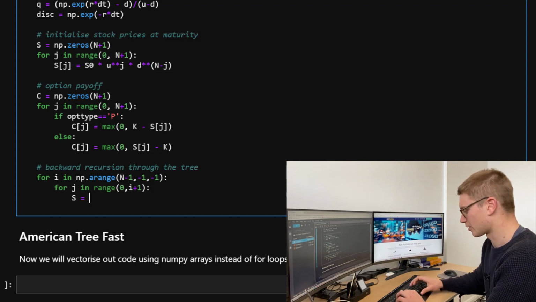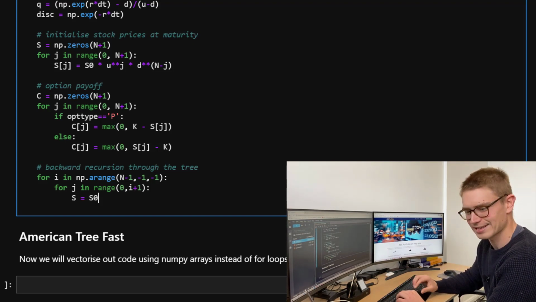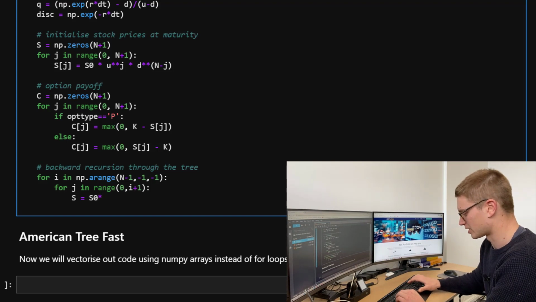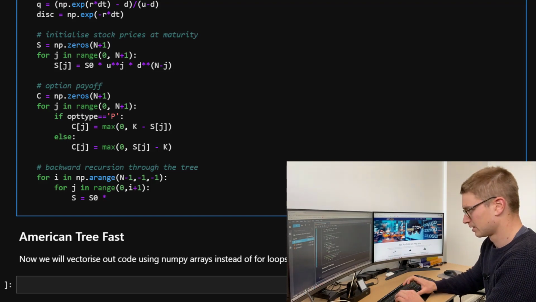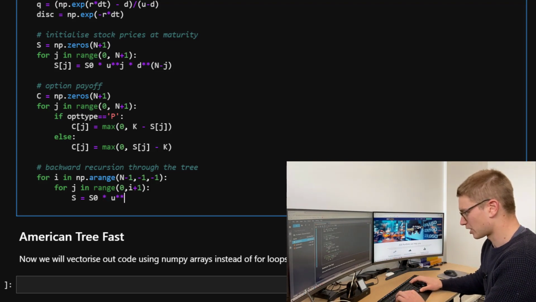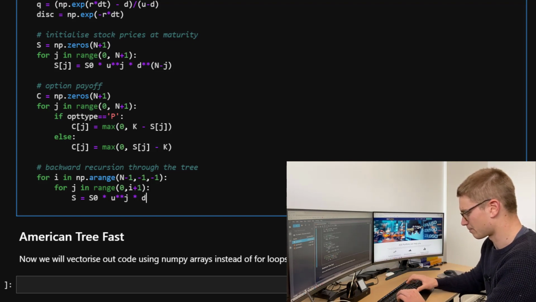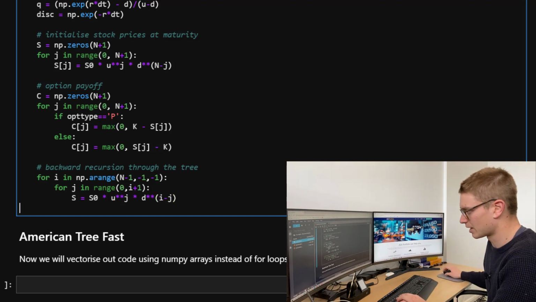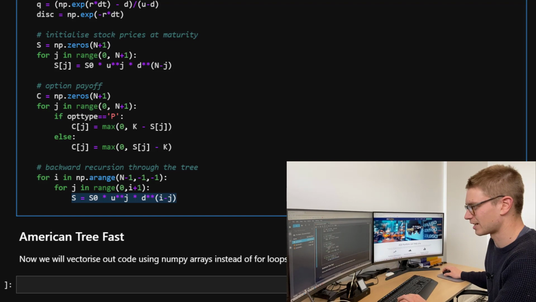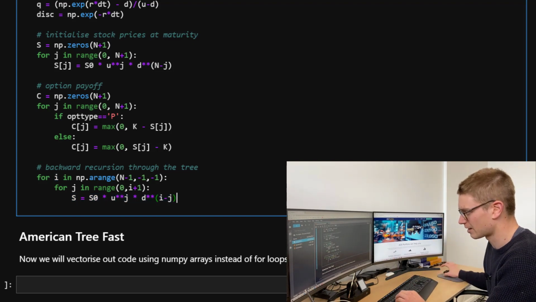So S, we're going to have to compute S each time now, because this is going to be dependent on our continuation, our exercise value. So we're going to take that as being u to the power of j times d to the power of i minus j. So instead of n minus j, it's i minus j, because we're changing the length of that column each time we're stepping back in time.